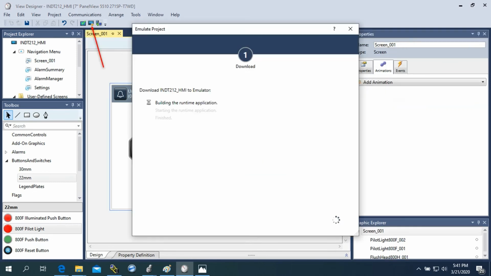So now I'm ready to test out my HMI. I can emulate the project since I'm not actually going to download it to a panel, but I select the button indicated by the red arrow, and as soon as I do that, it will start to build the application.